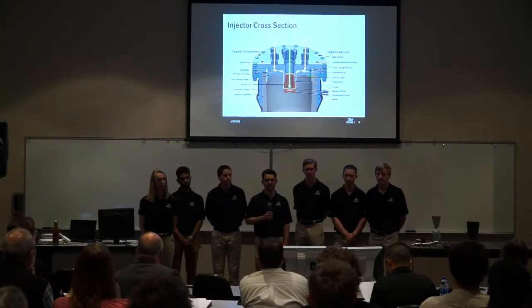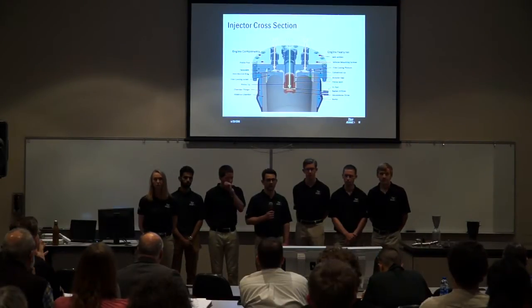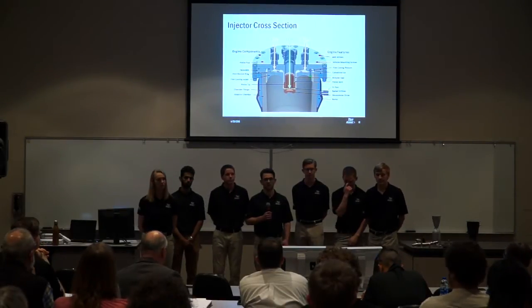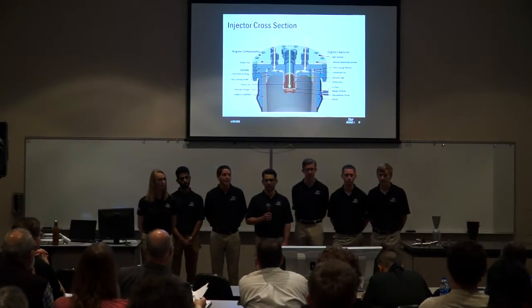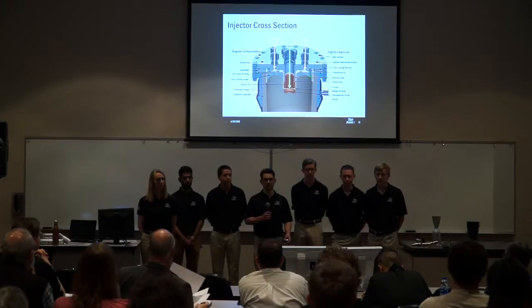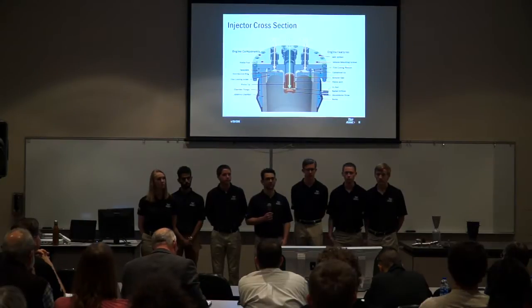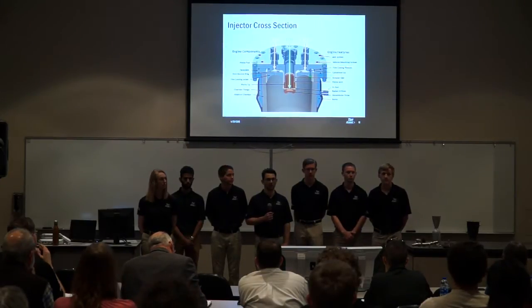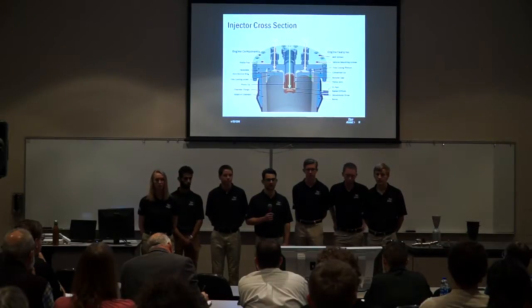Note that the green arrow is the path the liquid oxygen takes into the injector itself. It's oxygen centered, so the oxygen enters the center of the engine into the pintle, where it is injected radially to the rest of the engine. The fuel enters the engine through, at least the main fuel plenum, two symmetric fuel ports, where it is manipulated and then distributed across the distribution ring to ensure symmetric annular flow.